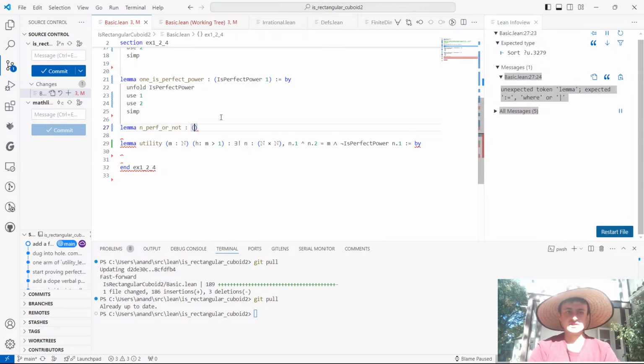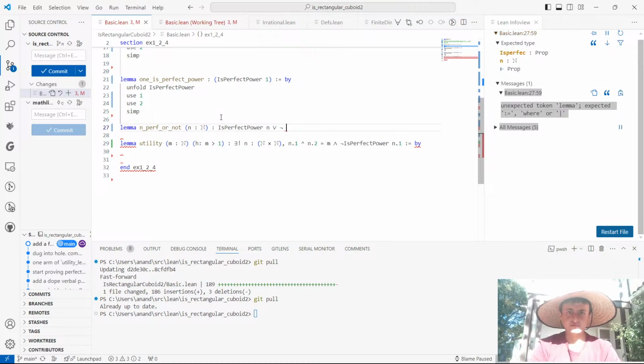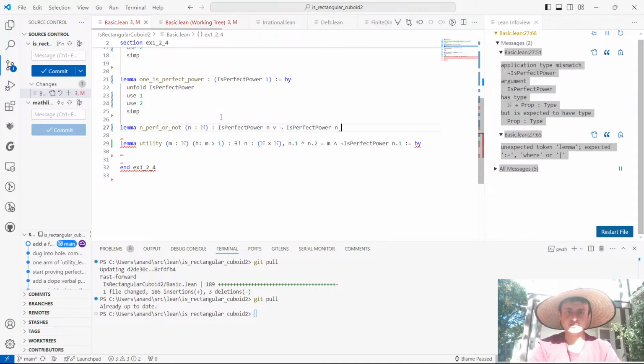So basically, for n of type ℕ, is perfect power n or not is perfect power n.